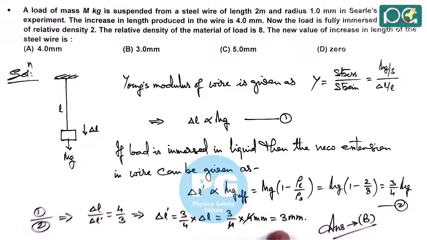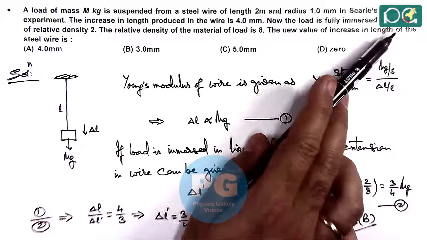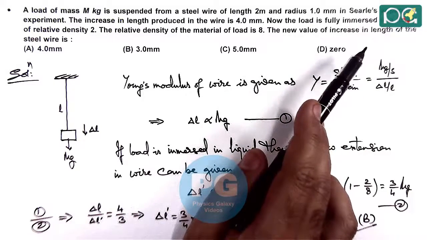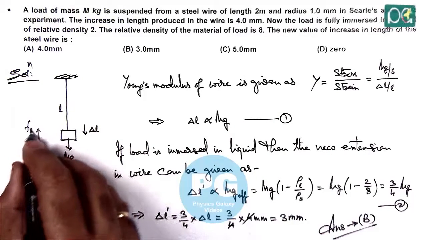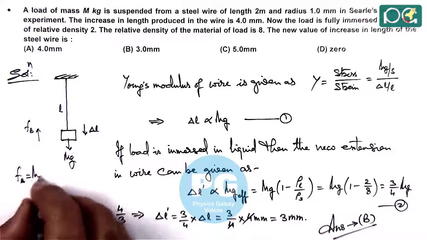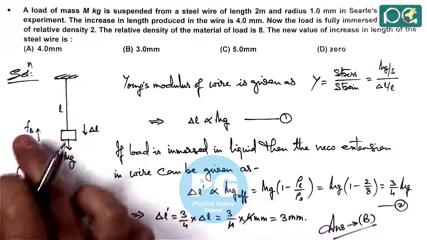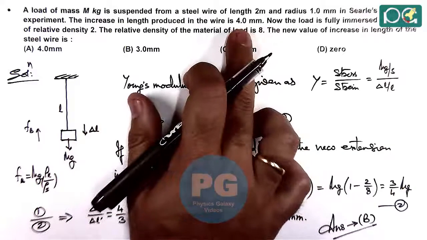Here I have calculated the value 3 mm by proper solution of this question. However, just by looking at the question we can see when the load is immersed in a liquid, the effective weight will be less due to the buoyancy force acting on it. The buoyancy force Fb is Mg times rho L by rho S. Due to the buoyancy force, effective weight is less so extension will be less than the initial extension 4 mm.